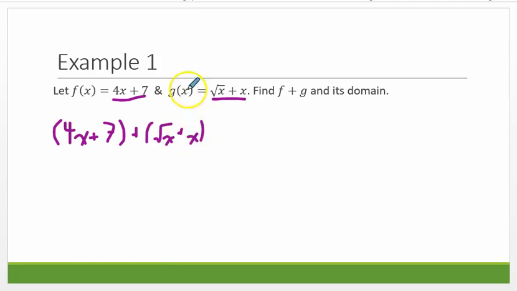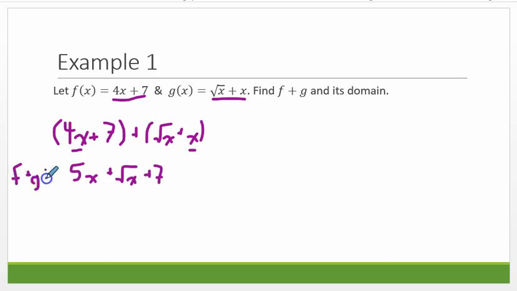So we are really just describing the addition of these two functions, and then check to see if you have any like terms, and then you can combine to clean this up a little bit. In this case, I do have the 4x and the x. Those are both x to the first power, so I can combine them and get 5x. And then next, I would have the square root of x. There's nothing to combine with that. And finally, I have the constant 7. So now, instead of those two separate individual functions, we've found what happens if you add them together. And I've gotten this expression instead. So that's my f plus g expression.